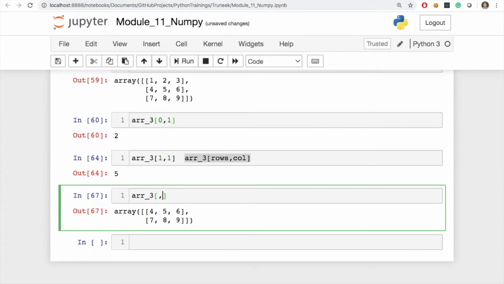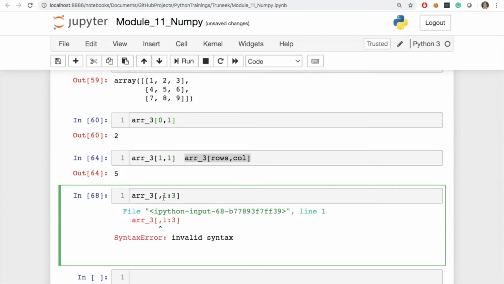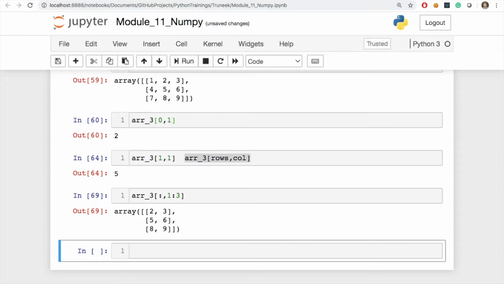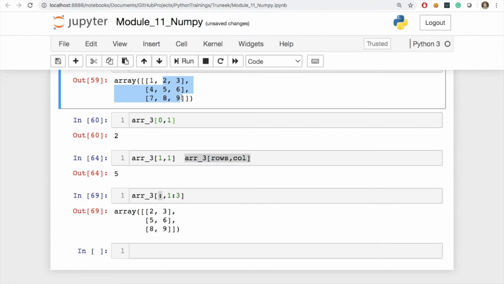For the columns, say that I want the columns 1, 2, 3, right? Here you are saying that I want all the rows, but of the columns I want only 1, 2, 3. So this part, 2, 5, 8, 3, 6, 9 will come.